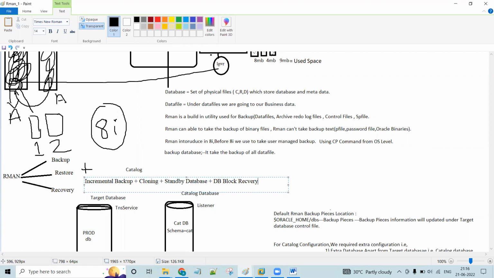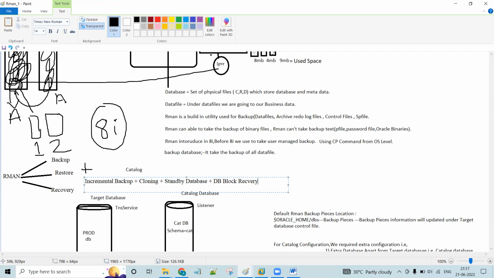Whenever we insert a row into a table, that row goes into the extent, under the extent into a DB block. If the DB block gets corrupted, that means that row will get damaged.